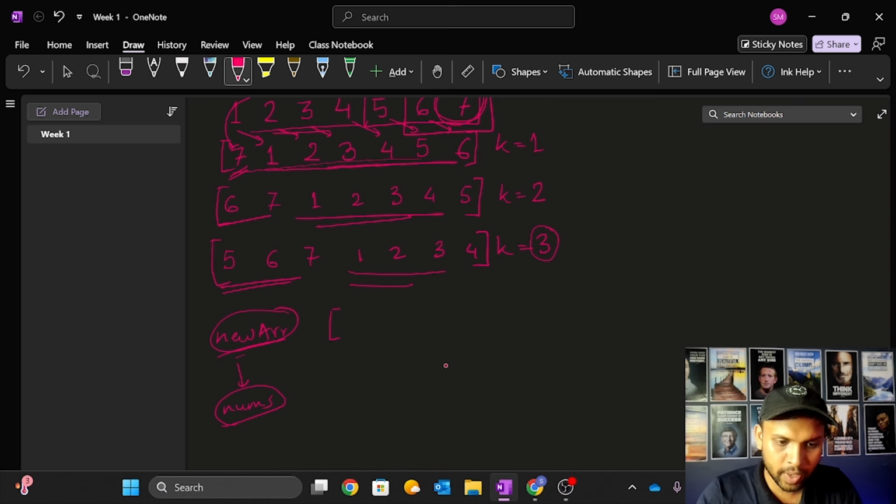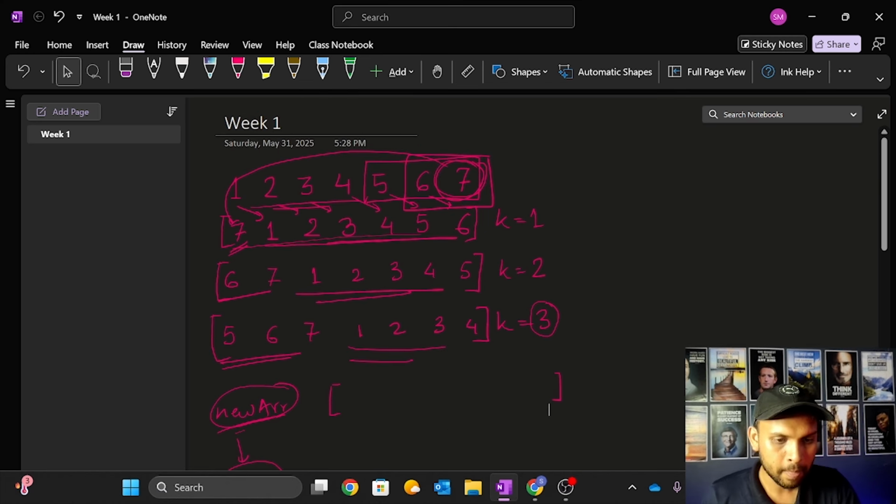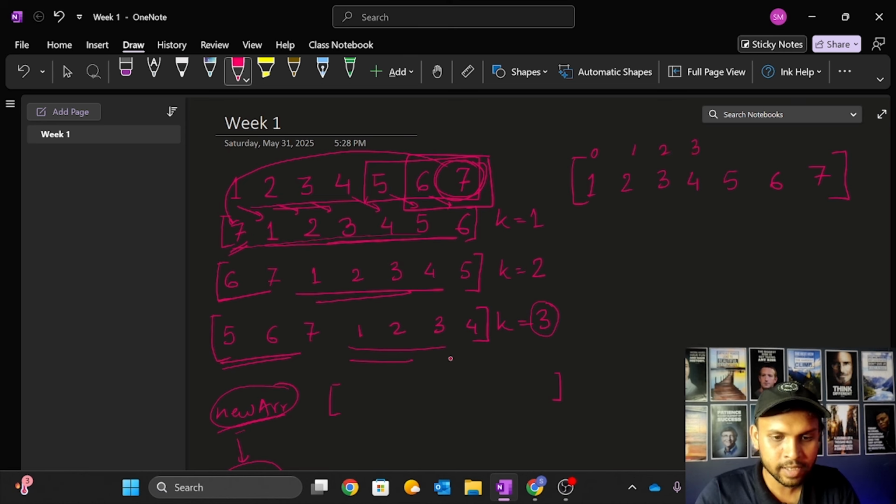And if we make a new array, then how can we solve it? Let me just copy the question once again. 1, 2, 3, 4, 5, 6, 7. This was the original array given to us. Let me also write the indexes, right? So when k equals 3, I know the last 3 elements will be placed at the beginning. So I should start from this index 4 over here. Now obviously how can I get this index? How can I know that I have to start from 4? Simple mathematical function: n is the number of elements, which is 7 in this case, minus k, which is 3. So 7 minus 3 gives you 4. So that is your starting index.